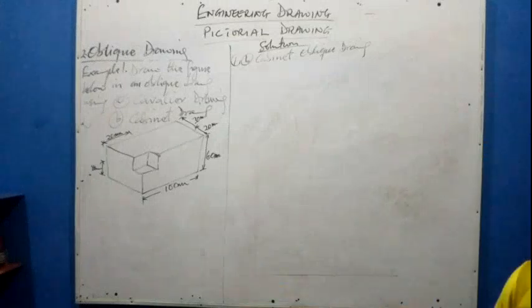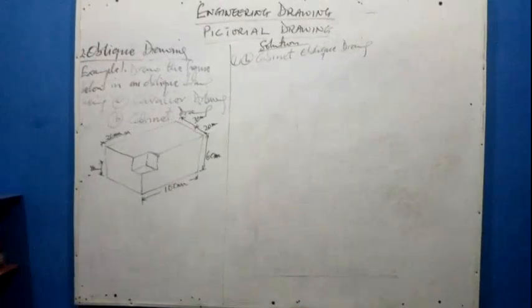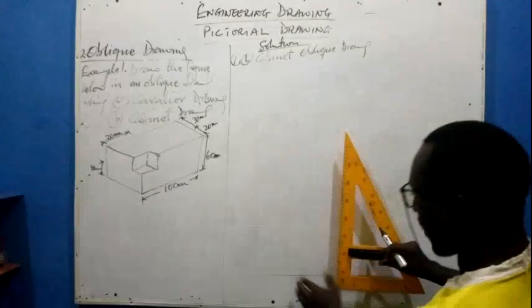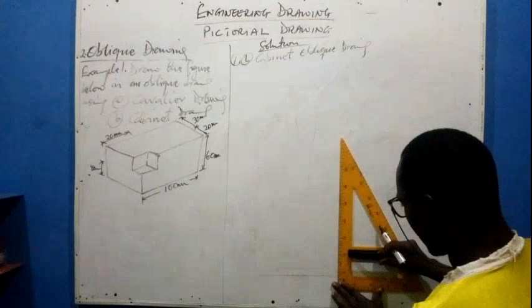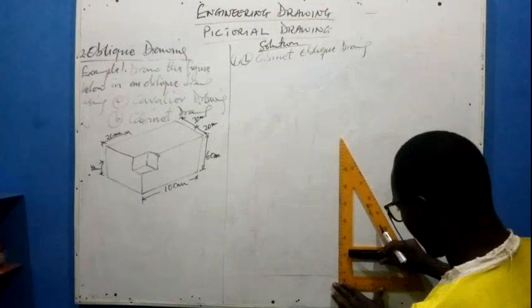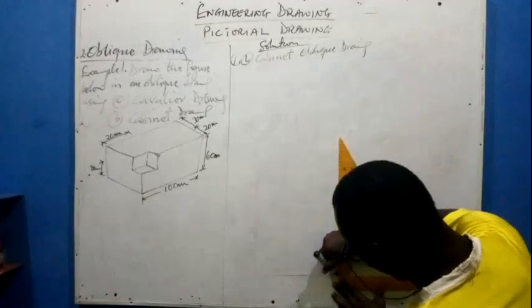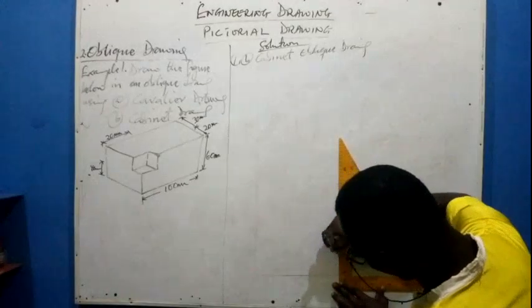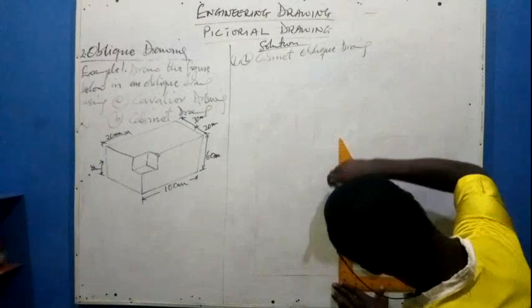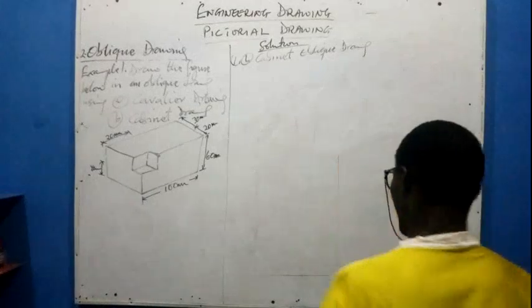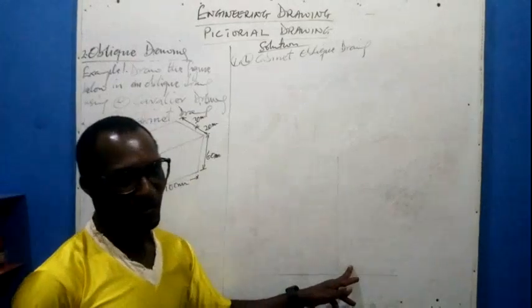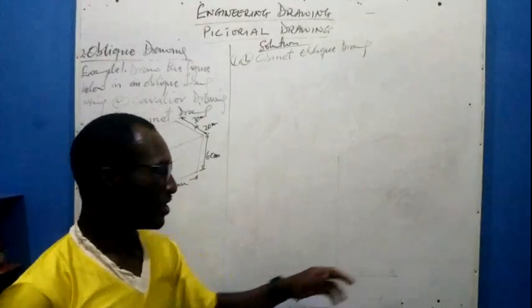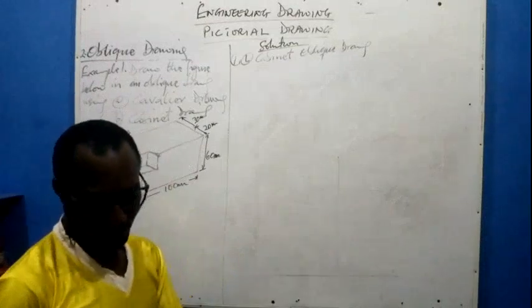Okay. Then you have your 90 degrees angle. I want my 90 degrees angle to come at the left hand side. This is my 90 degree side. Here, this is my 90 degrees. The 45 go here. Someone can just use the 90 degrees here. And 45 will come here.